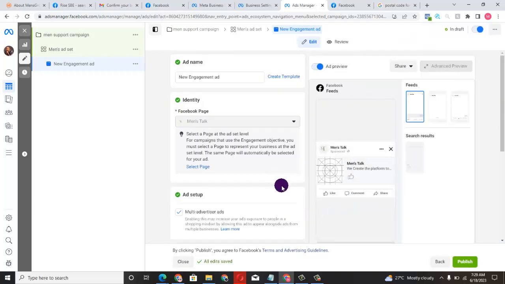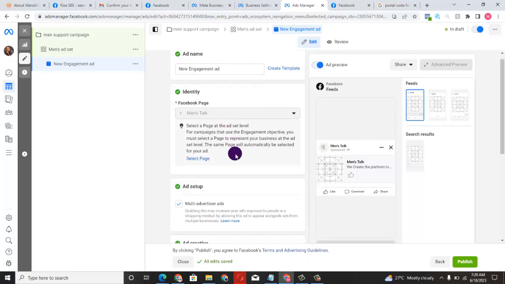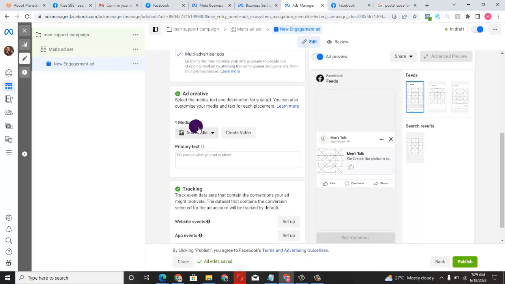Now this is where you run the ad proper. So what is the ad name? I can still leave it like this since I'm just using this for this particular class. So the ad creative is very, very important. For the ad creative, you want to use video or you want to use image, pictures, and then the primary text that you want to put down.